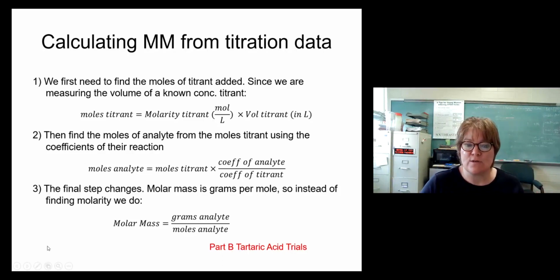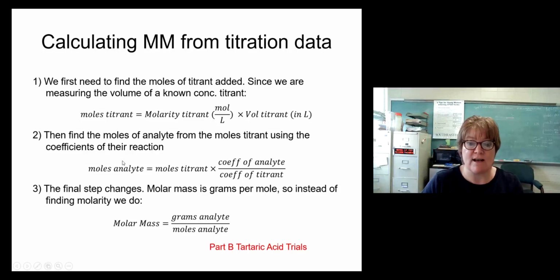So your moles of titrant, in our case, we titrated NaOH with tartaric acid. So tartaric acid is our analyte, the solid. NaOH is the titrant, the base. And we know the molarity of the NaOH from what you just calculated. You use the average value. And then the volume would be what was the volume of NaOH added on that particular run. And then the moles of tartaric acid is equal to the moles of NaOH that you just got times the coefficient. Now remember, it's 2 moles of NaOH per 1 mole of tartaric acid. So this is going to be a 1:2 ratio.